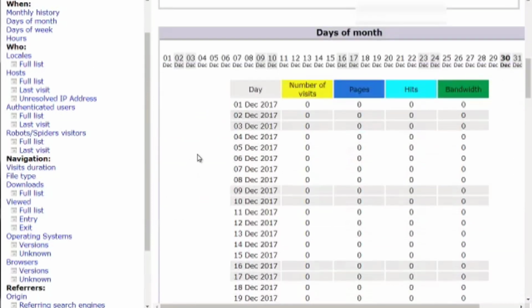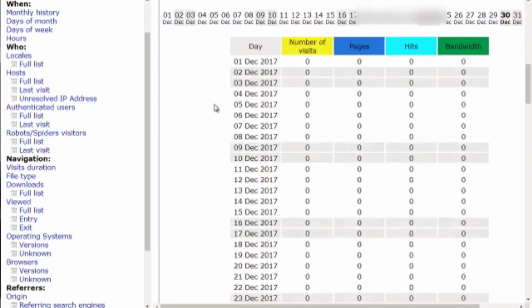The days, the months, which months are potentially getting more traffic. That's something that I would highly advise you to really start looking into. Like, what days are your visitors reacting? Are there certain days that are better than others? Because it's going to be different for different websites. And knowing that information is really going to help you increase your traffic and potentially increase your sales if you're running a business.